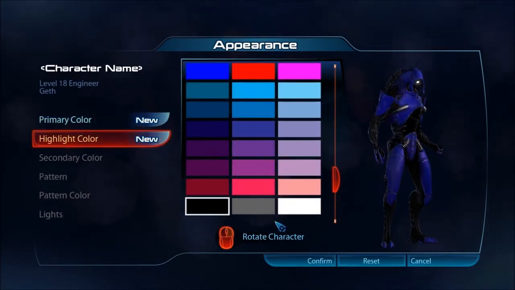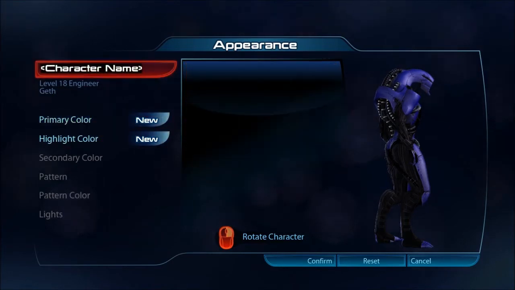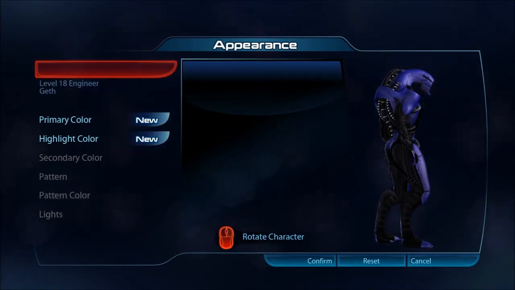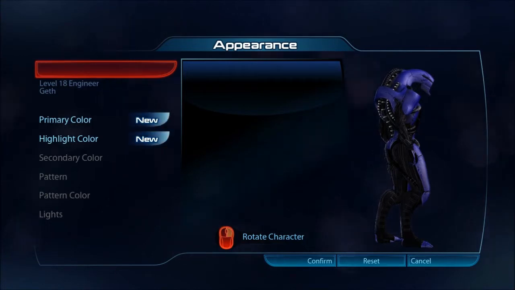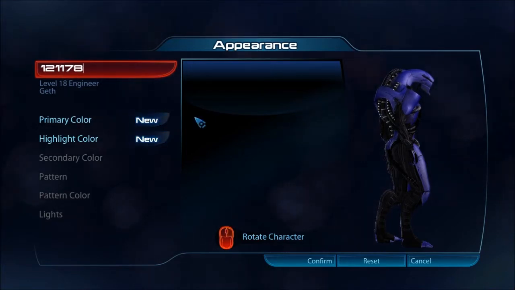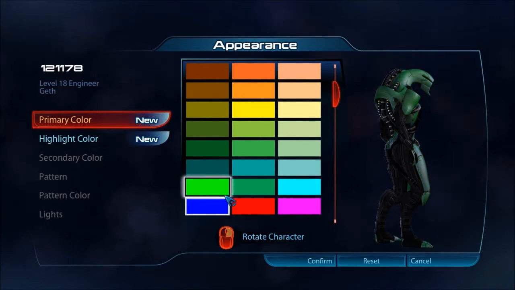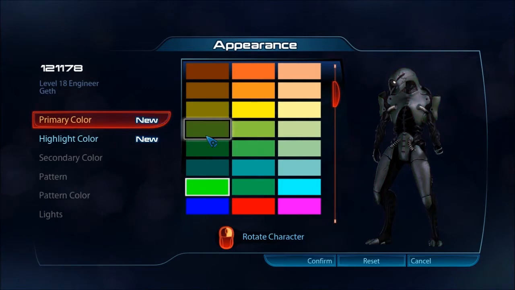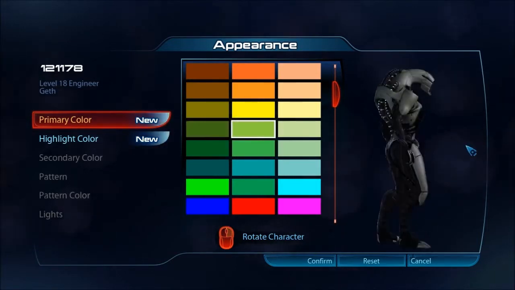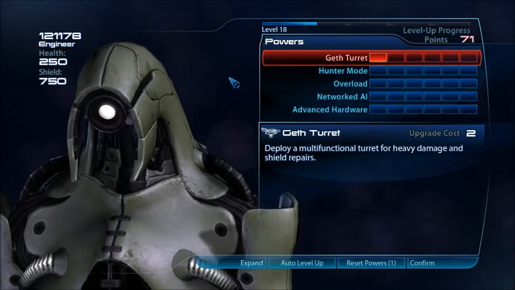What the secondary color does? Oh, it just changes the hue. I guess that makes sense. Good name for a Geth. The only one that ever had a name was Legion. There we go. That seems suiting. We've actually seen lots of red Geth, but never like... I actually kind of look how a greenish sort of green Geth looks. That'll be fine for now. Pretty badass.